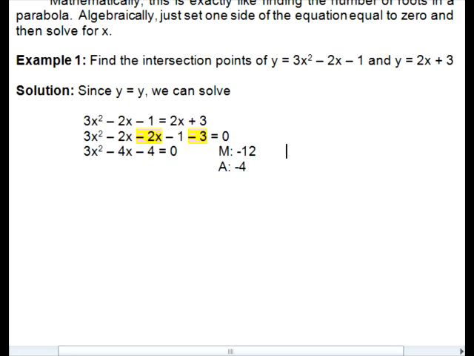Jennifer, you're not off the hook yet. What are the two numbers that multiply to negative 12 and add to negative 4? What do you mean you can't find them and you're not going to answer? No, I'm just kidding. Negative 6 and 2. I know you're the best factor in the class, Jennifer. Negative 6 and positive 2. Great.